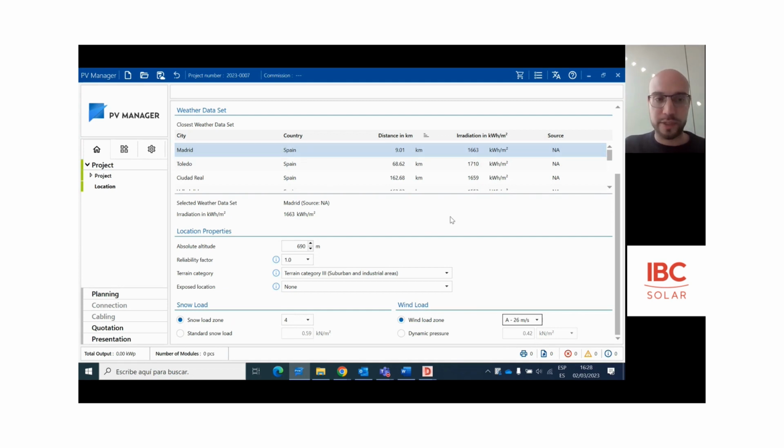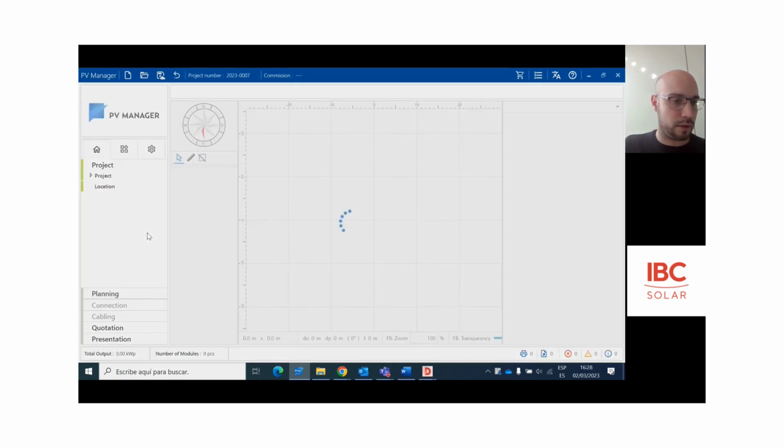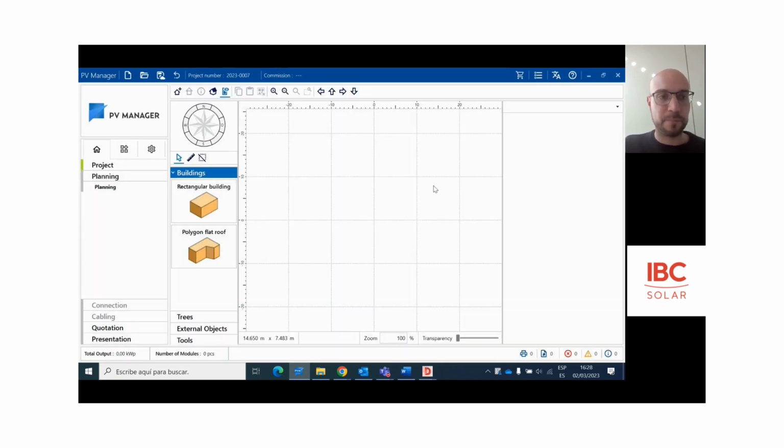So when we have all this menu done, the next step is planning. Planning is one of the most important parts here in PV Manager. Why? Because here is the place where we can design our own PV plant.